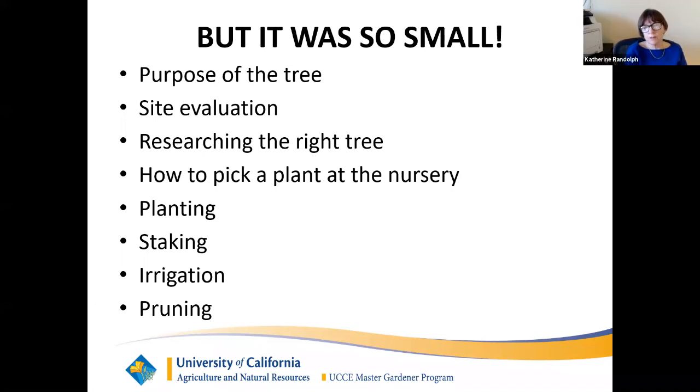Yeah, it depends on the size of it. I put in a bunch of 5-gallon trees, so they were relatively small, about 4 years ago, and we did the spiral of the half-inch inline, and we just started moving it out. So the roots in general are going to be moving outward from the trunk, so there aren't going to be that many roots near the trunk itself.